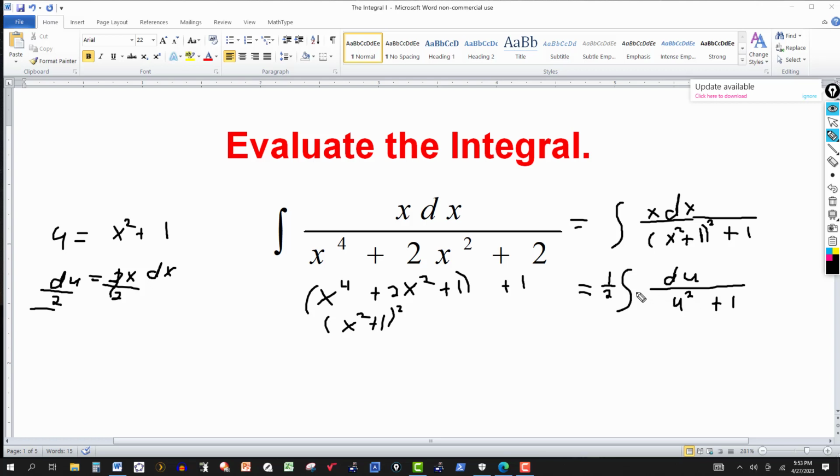Now this integral right here, the integral of du over u squared plus 1, and I can write the 1 as 1 squared. So this is the formula of the integral of du over u squared plus a squared, where the u, of course, is u, and the a is 1. That's the formula, it gives you the arctangent. So this is going to equal the 1/2 right there, and arctangent of u over 1, but that's just u. And of course, u is x squared plus 1. Plus the constant of integration.